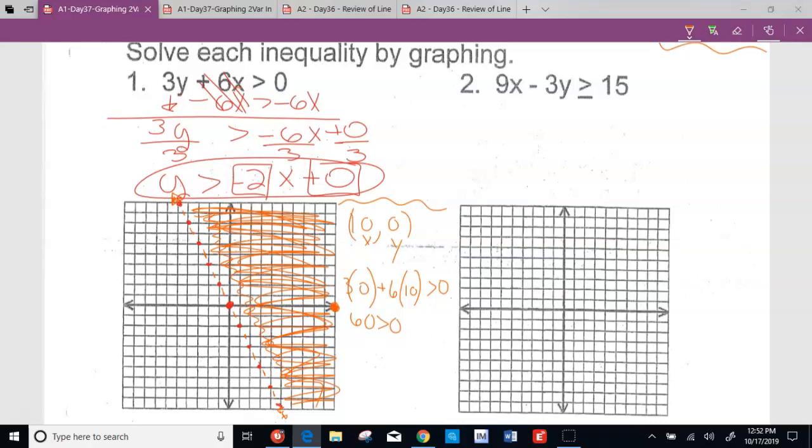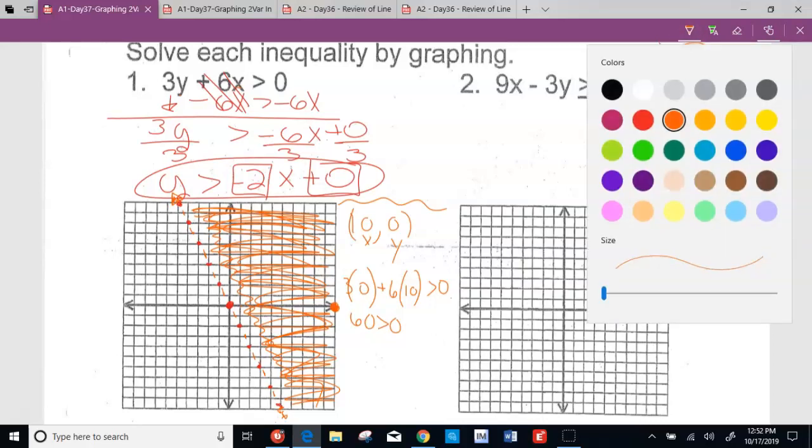Now here's another thing. The dashed line acts like a fence. It separates the good answers from the bad answers. But the dashed line itself is not a good answer. So if you get a point that's on the dashed line, it's not going to be true either. However, it's the opposite with a solid line, where it will be true, and we'll get to that right now.